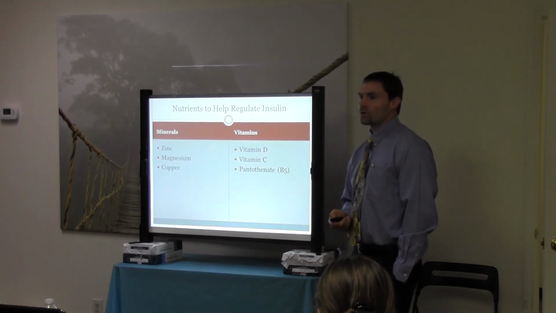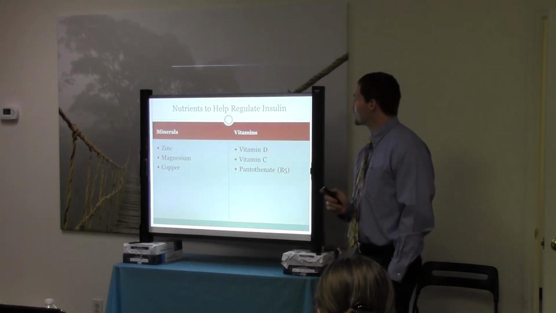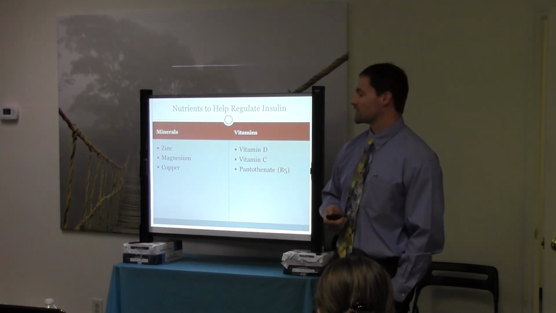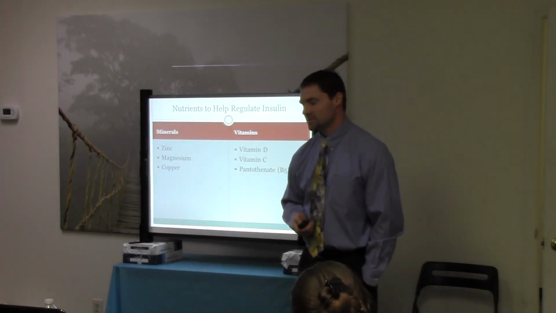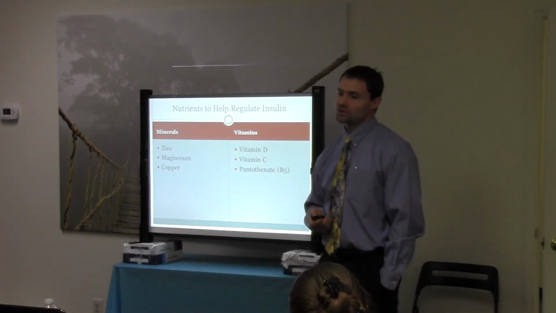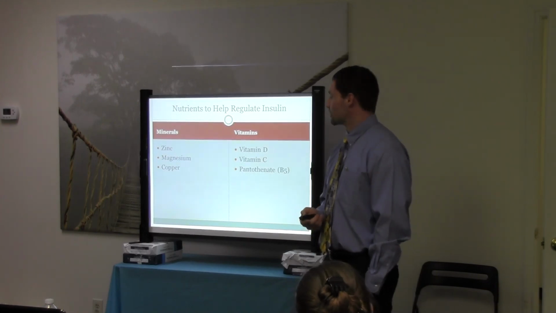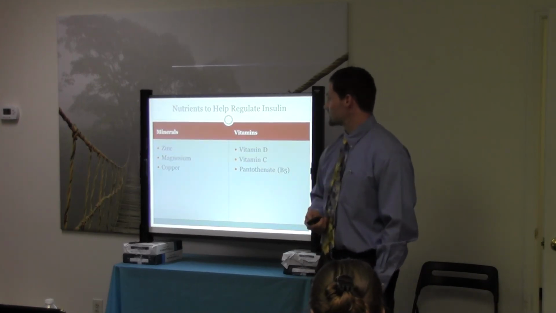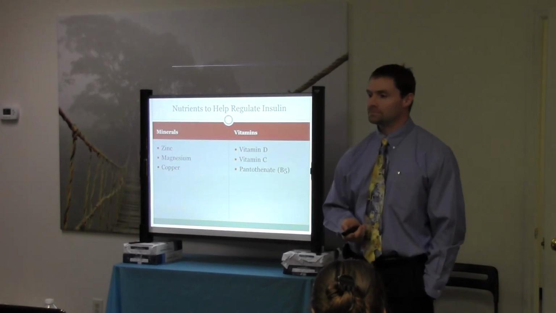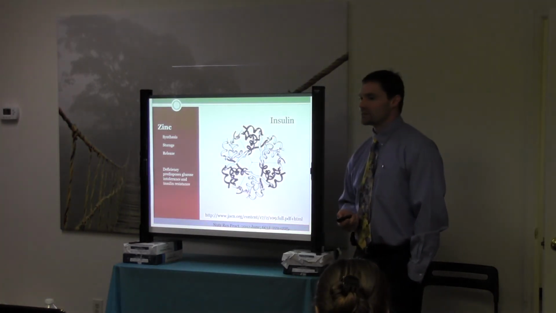Okay. So, looking at the nutrients that help regulate your insulin production or insulin function, let's not just go with production here, it's overall function. You kind of break these down into your vitamins and minerals, and we're going to take both of these and go through exactly how all these have a role. So let's start out with zinc.